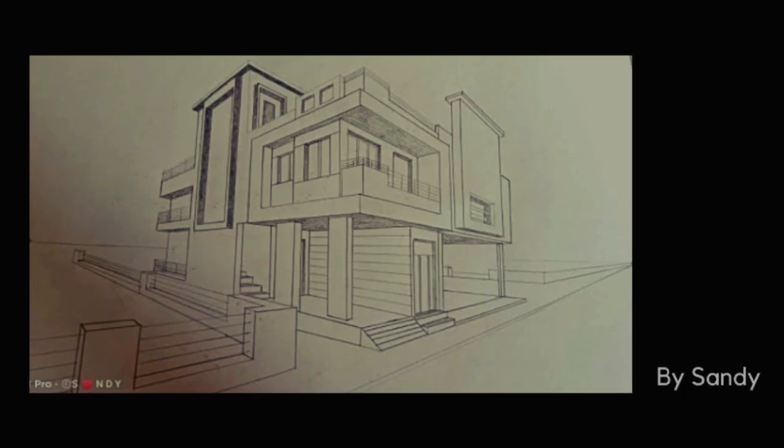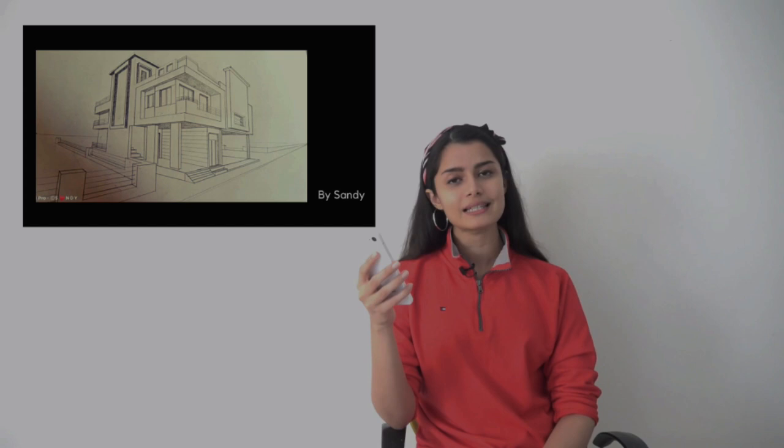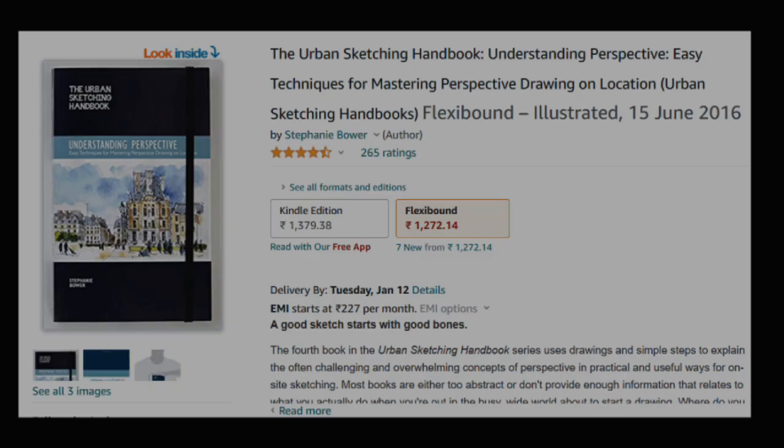The next artwork is by Sandy. I love the fact it's so clean and you've understood two-point perspective, so you're already working pretty hard and doing quite well. But if we were to add this to our portfolio we need to add that little bit of spice — we can add some elements on the street like humans, little kids, trees, or street lights. We don't always have to make it very well defined. There's something known as speed sketching — if it's a new concept you can check out this book. Do tell me how was your experience, all the best!